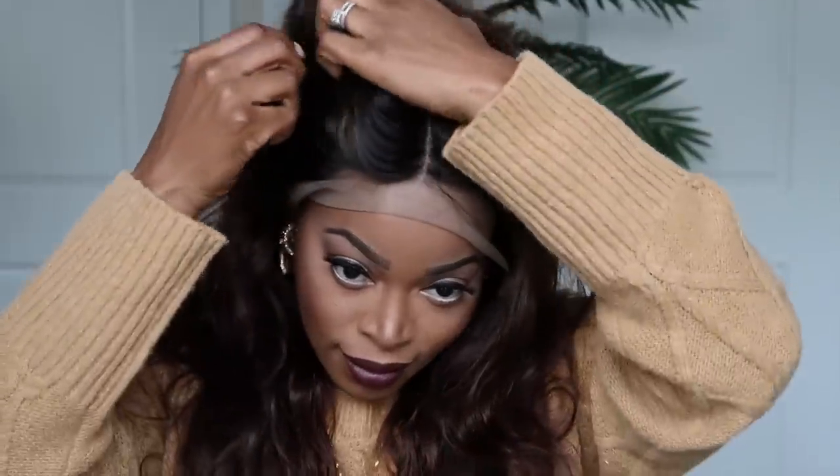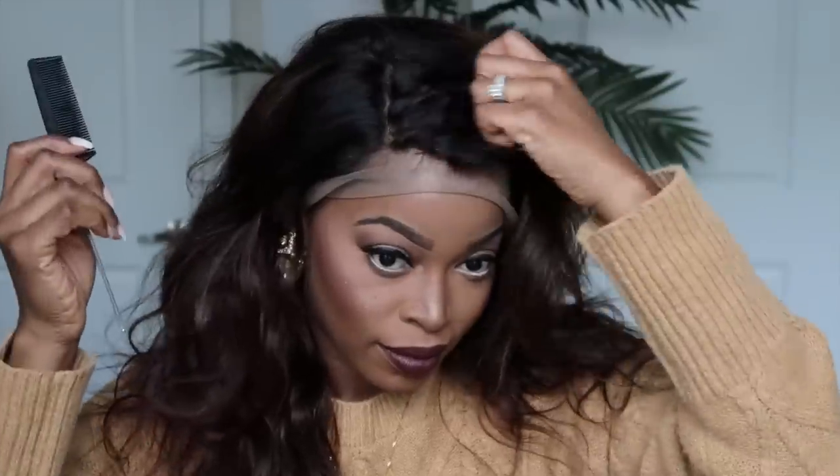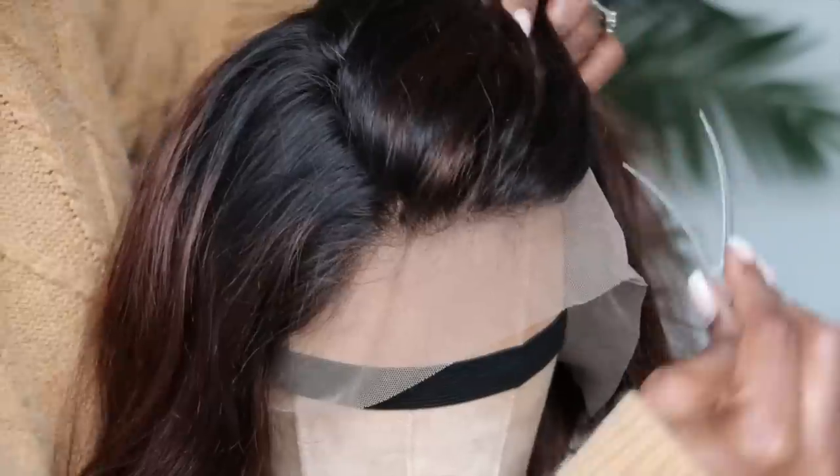It does come with a middle part, but I am going to decide to switch the part. I wanted a side part for this unit, and I'm also going to refine the curls later. The curls that it comes with are rather effortless, and they do look nice, but I wanted to define them more. So the parting space, you do get 4 inches of parting, and it is pre-plucked, but I did feel like I needed to tweeze the hairline a little more. So now I'm going to put the unit on my mannequin head so that you all can see a close-up and personal view of what it looks like.